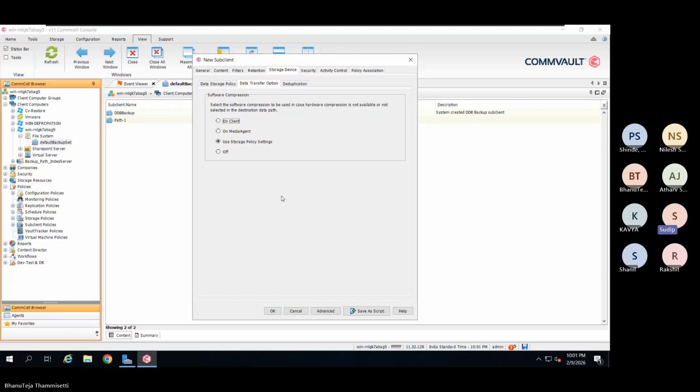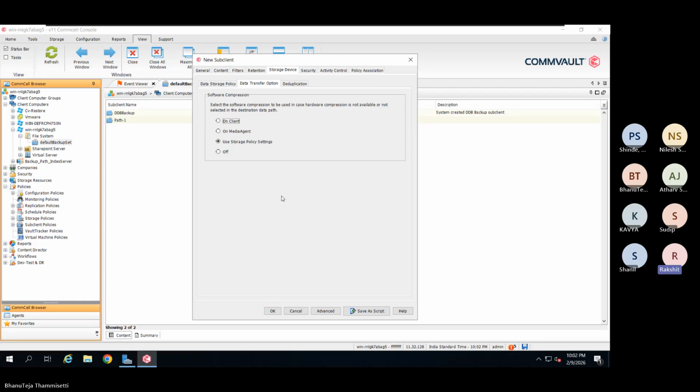On the client machine, that means from where we are reading the data, or on the media agent, from where we are writing the data to backup target or backup storage, where you want it to happen. Or whatever is mentioned in storage policy, it will go ahead and use that. So storage policy. Okay, that's the default option. Great. Next what?